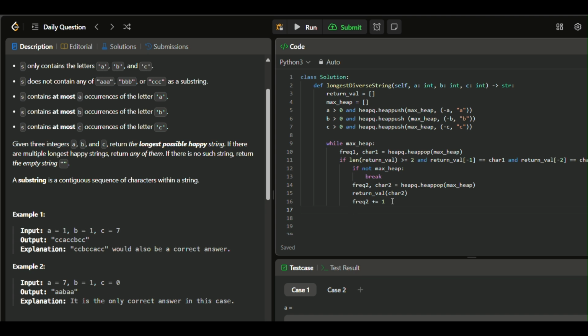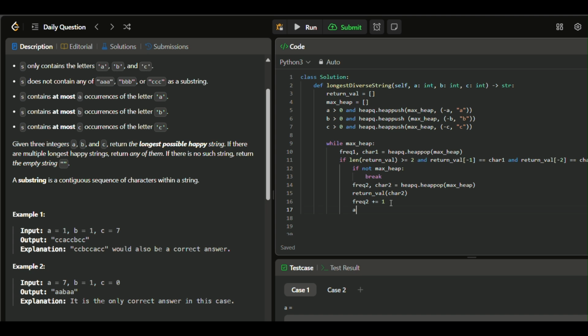Then, if we have done all of this, we need to push back both the character and the frequency to our max heap so that we can rerun our loop, and if that character happens to satisfy the conditions we have specified, we can pick back that character.